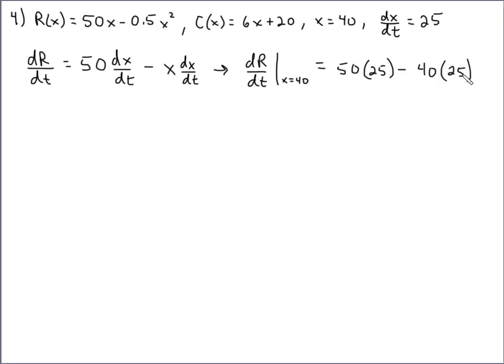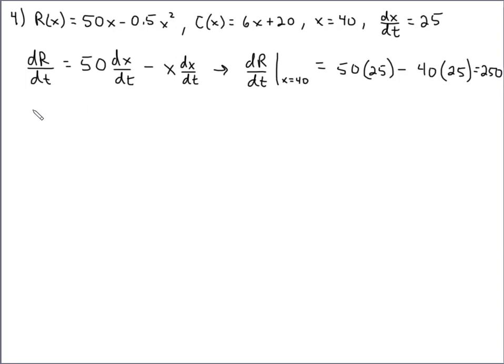So putting these together, put this in the calculator, 50 times 25 minus 40 times 25, it's going to be 250. So the rate of change of R with respect to time will be 250. And depending on what these units are, per year probably for time, I guess, R is in dollars, so the units on this would be dollars per year, if the units are in years, whatever those units happen to be in.